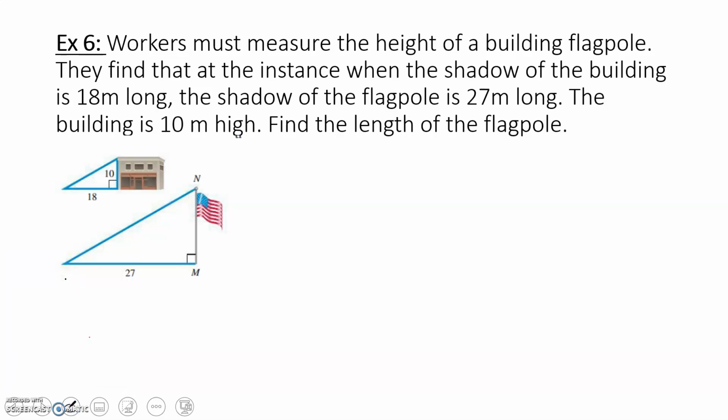And what we want to do is create, so this is the side we're looking for. How tall is the flagpole? So we want to create basically a proportion. So X is to 10 because that's the vertical side, and since I used X here first, I have to use 27 here on top first. 27 is to 18.